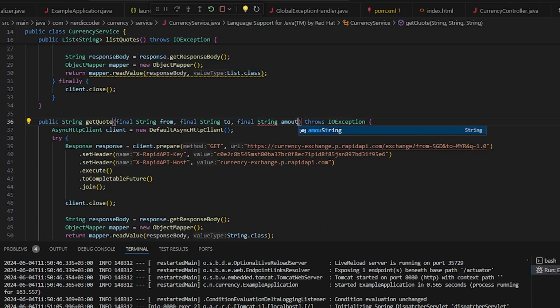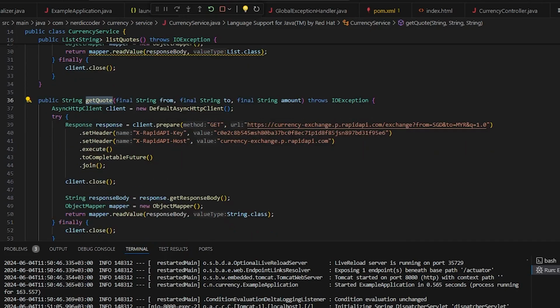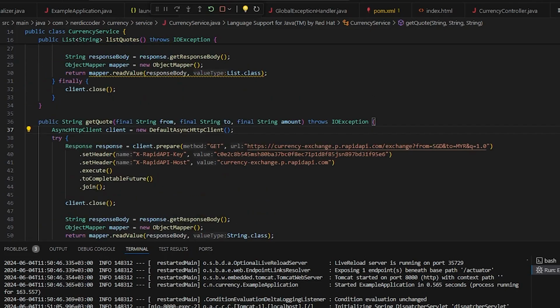Amount. We can put this one as default, or maybe we don't need to do that. So then we need to get these values into this one.